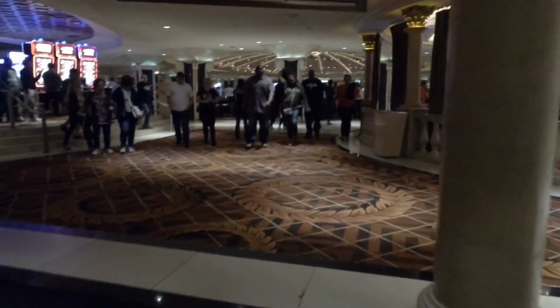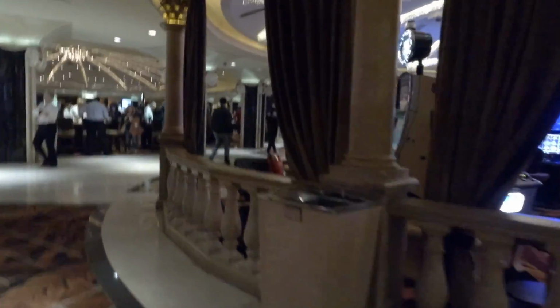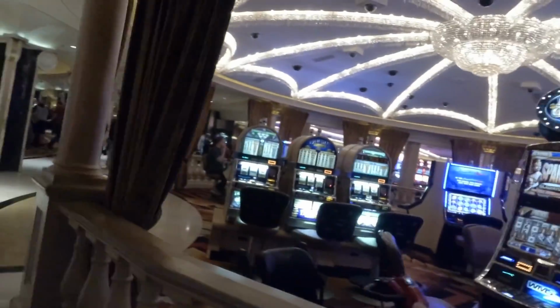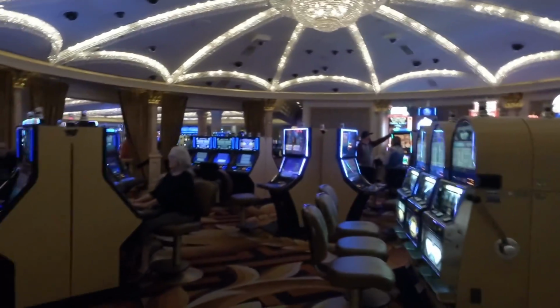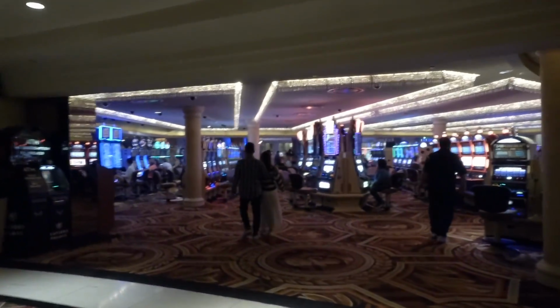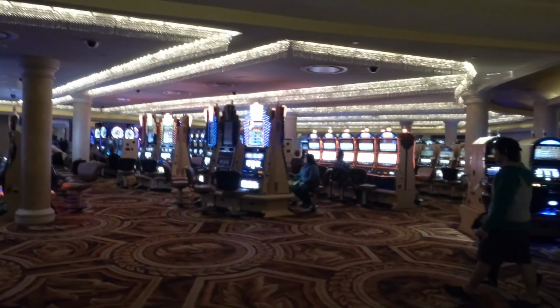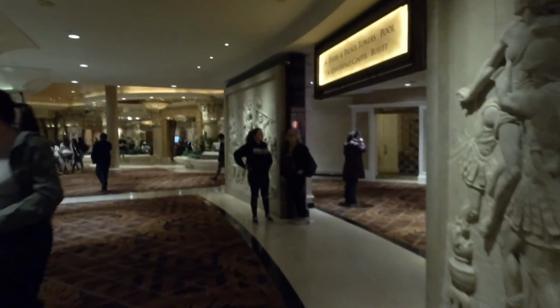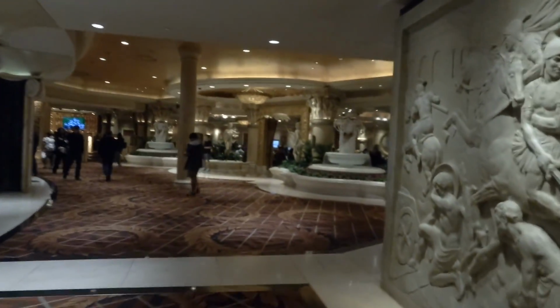What else we got going on over here? Best kept secret in Vegas is playing the high limit slots and max betting. You'll get more payout and you'll probably win, actually, more so than the penny slots that most people do. It's just my advice. They got a nice room in there. I'm not gonna go in there because I think security will grab my stuff. But it's pretty nice. All these casinos are pretty much the same as far as the floor plan.